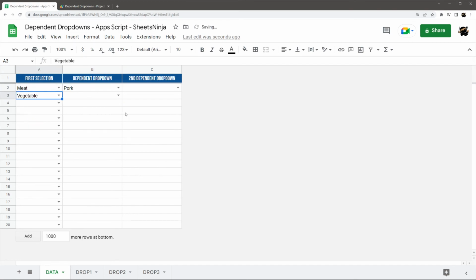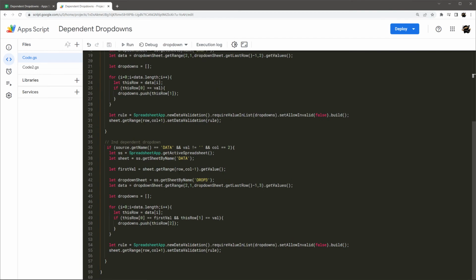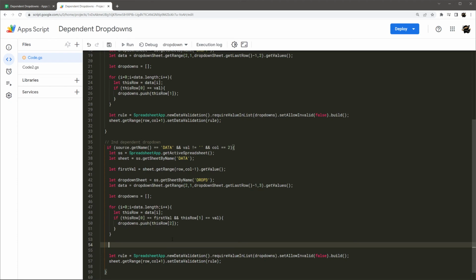And let's say vegetable. I don't think vegetable would have any. Nope. So vegetable, we go to Brussels sprouts. Shouldn't return anything here, just a blank one. So let's go one more level. One thing to keep in mind is you may want this blank to show up, you may not. And so all you have to do here, for example, if you don't want it to show up if there's nothing in the dropdowns, we can do if dropdowns length is greater than 0, and we can just wrap it in this condition.